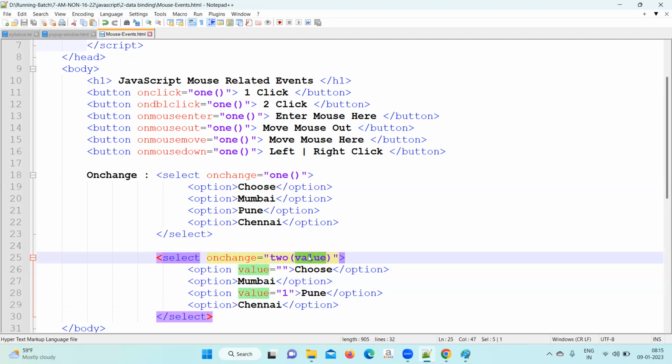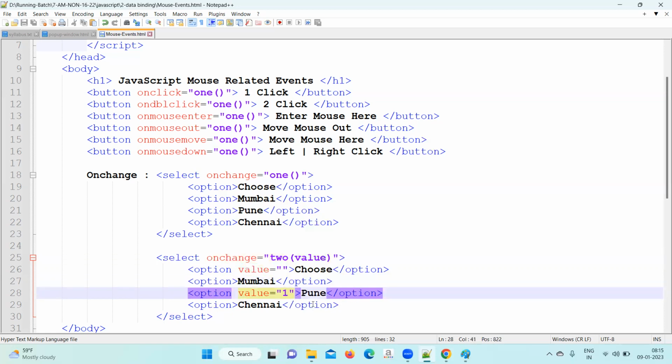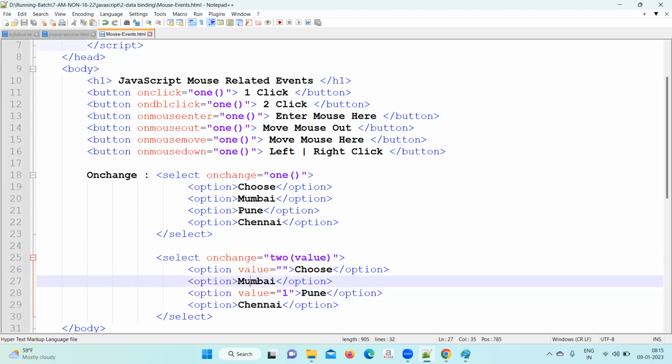It will be the value of the option that you are selecting. If you are selecting Pune, the value will be 1. If you are selecting Mumbai, the value will be Mumbai itself since the value property is missing here. So the default value is the text. Now write function 2. Under function 2, we'll try to receive it and see whether what we discussed comes that way or a different way.